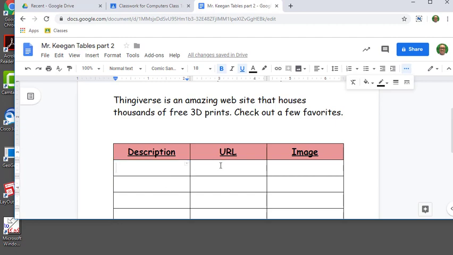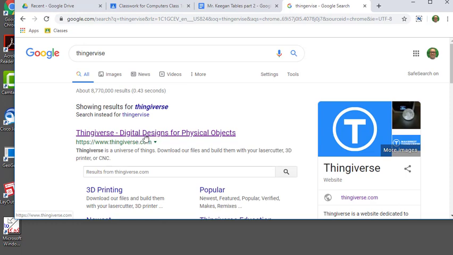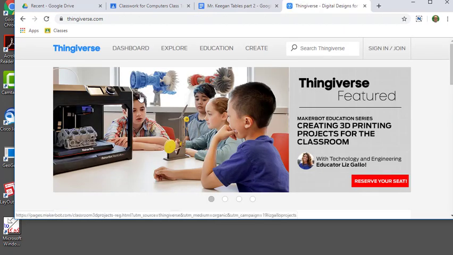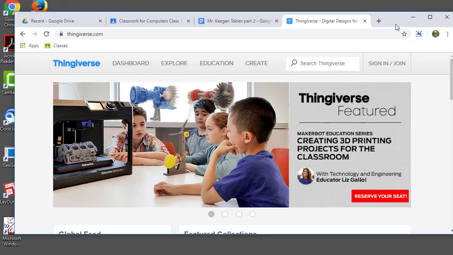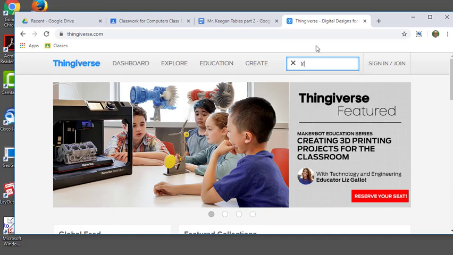And now right here, the first thing we're going to do is go to this Thingiverse website. To do this, I want you to make a new tab and type in Thingiverse. And it will pop up like this, and all you need to do is click on it. And you should come up with a website similar to the one I have here. In this search area, you can type in and look for all different kinds of items. One of the ones I'm going to look for is trucks.